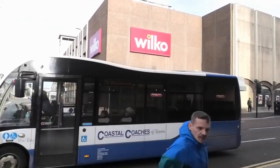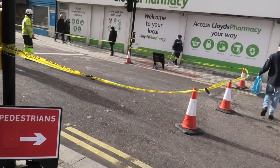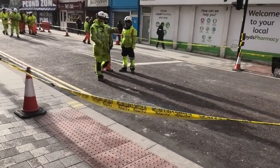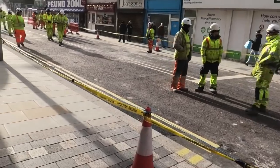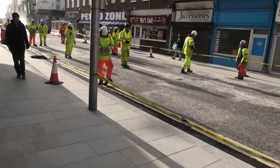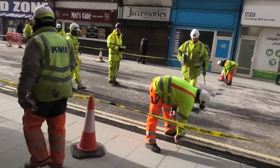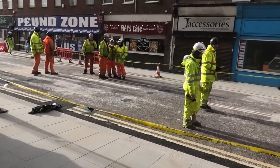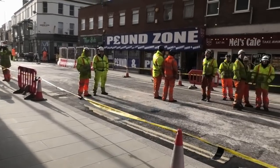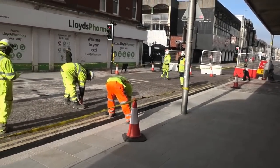Have just arrived in town and we are at the start of Topping Street. And a little surprise for me this morning. In front, a gang of all the contractors who will be working on this part of Topping Street this week. Now today, their task is that this area here that you're looking at is going to be planed. That's taking off the top surface, ready for a new tarmac surface. All are needed here to do this task. You can see necessary measurements all being taken. Now let's go and see if we can find where the big machinery is.